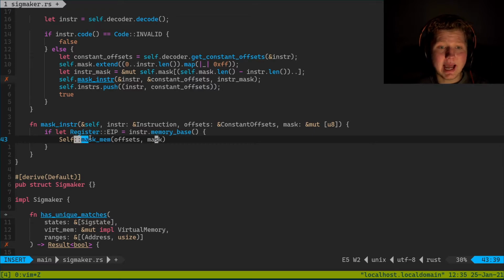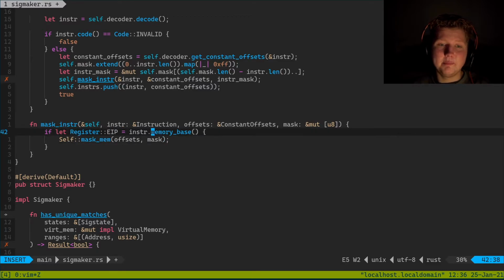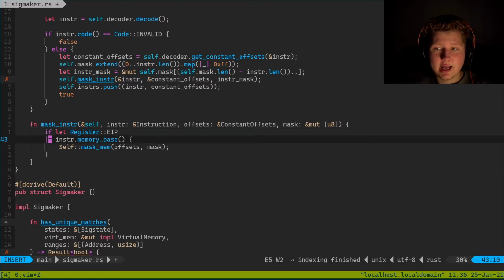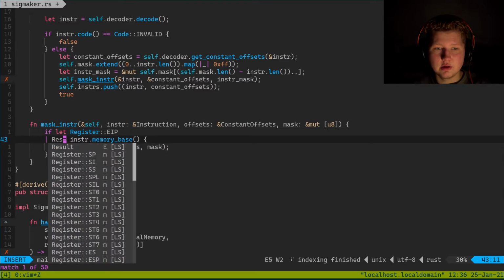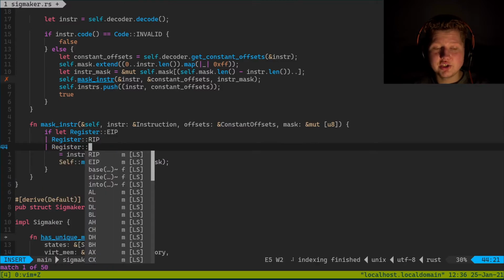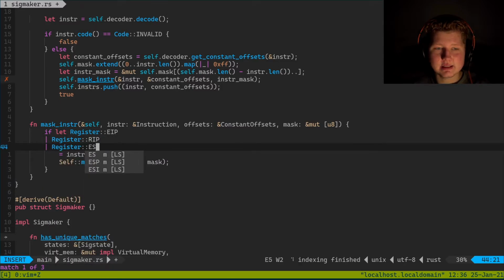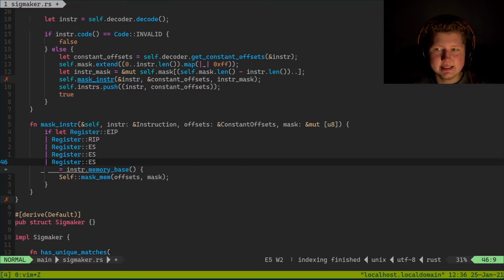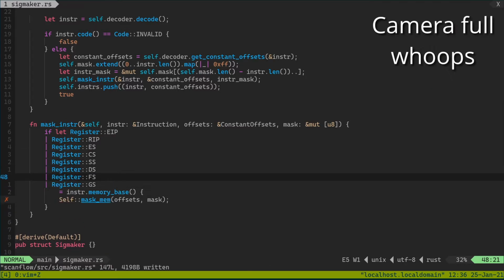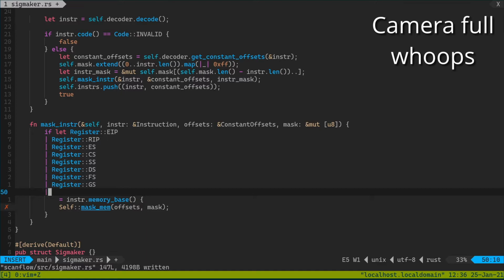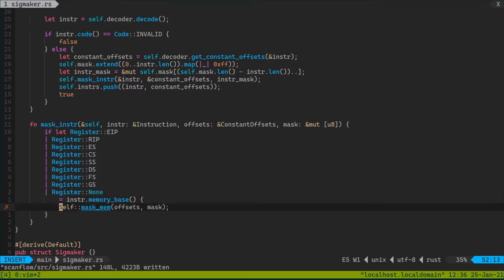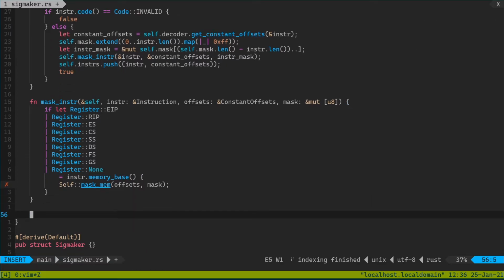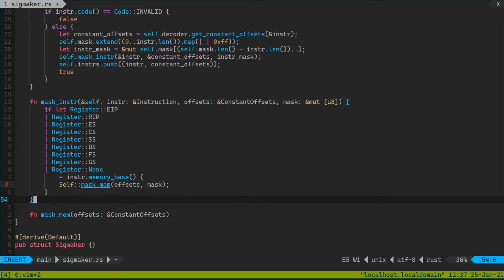So this function will actually perform the masking, and right here we need to match whether there are registers which the memory base is based on. So it's not just EIP. We also have the register RIP. We have a bunch of base registers, so it will be ES, CS, SS, DS, FS, GS. And we also need to match no register. And once that's done, it calls the self.mask_mem function. We don't need self right here either.